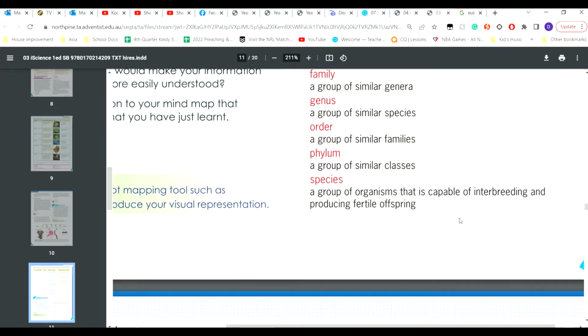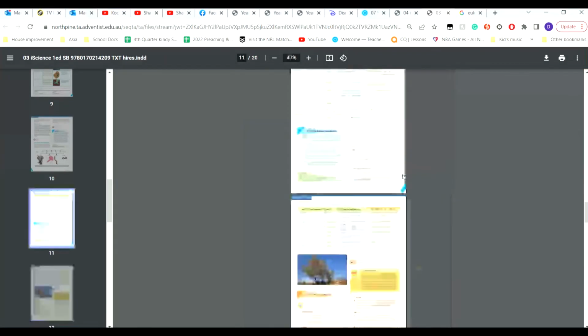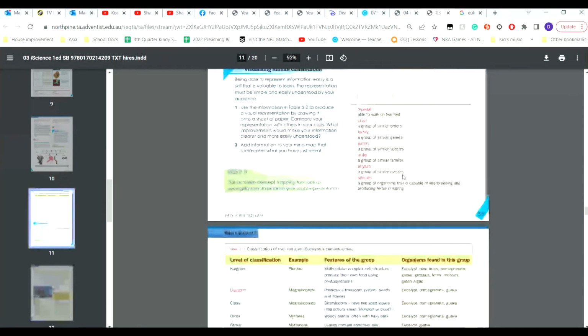A horse and a donkey are not the same species. They can have a baby together because they're the same genus, but the mule, which is the offspring, cannot have another mule. They cannot have babies. So don't just say they can make babies. That's not true. The same genus can make babies, but they can't have babies who can make babies. Fertile offspring is the way you want to say it. That question is going to come up in the test. I can tell you that.